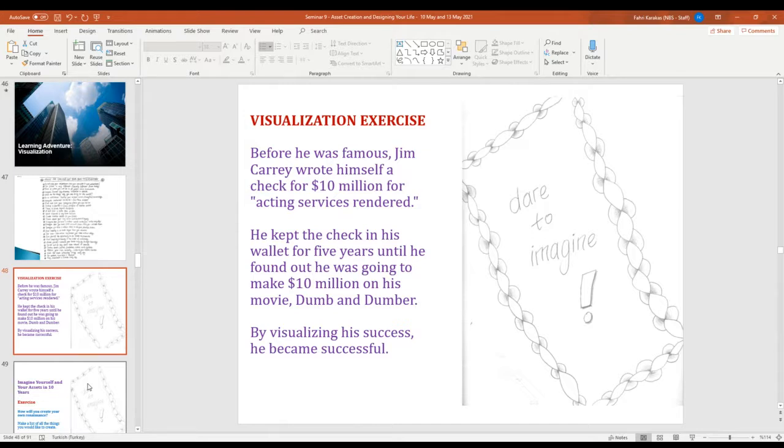So I want you to open your notebook, write yourself a check for 5 years after now. How much will you make in 5 years or maybe in 10 years? Specify the deadline and then write yourself that amount of check. How much do you want to make in 5 years or 10 years? You can decide on the deadline. Write it down, please. Write down your check in your notebook. Make it specific and sign it. Sign your check.